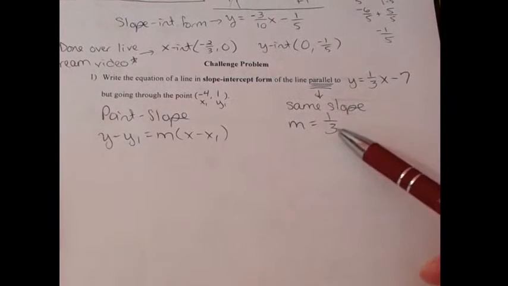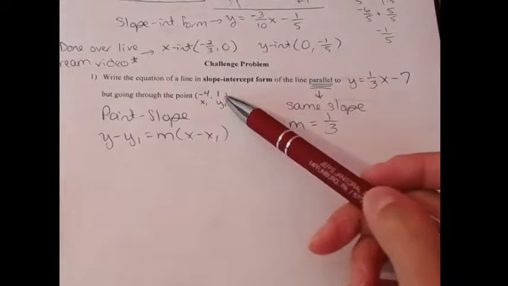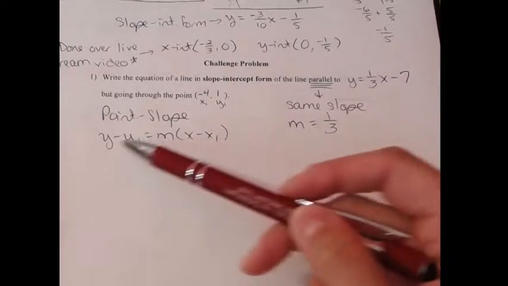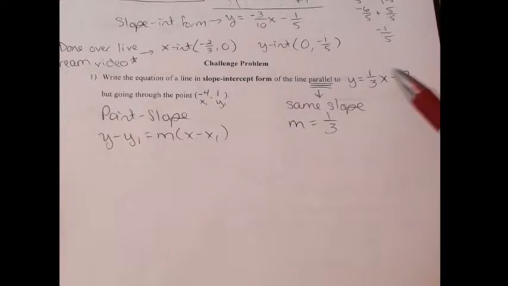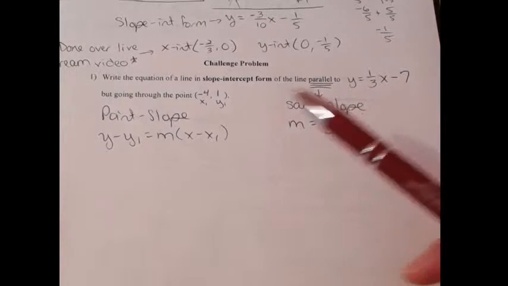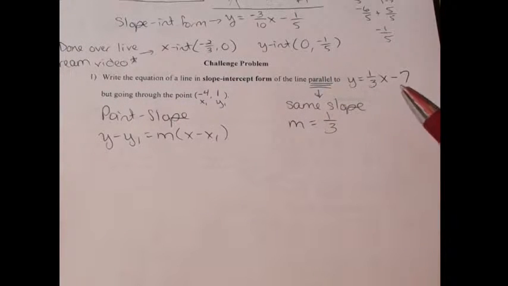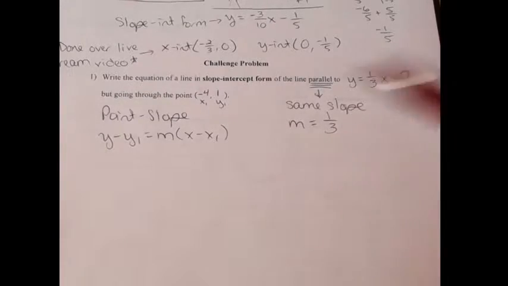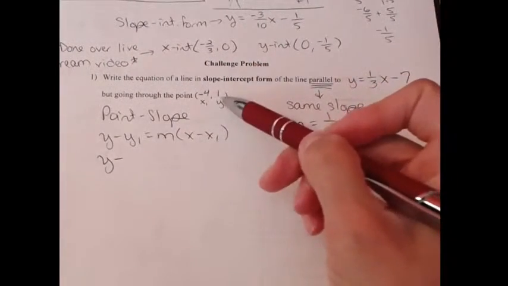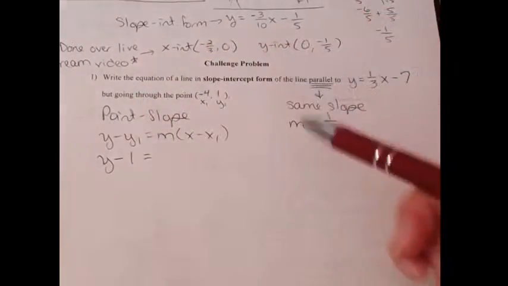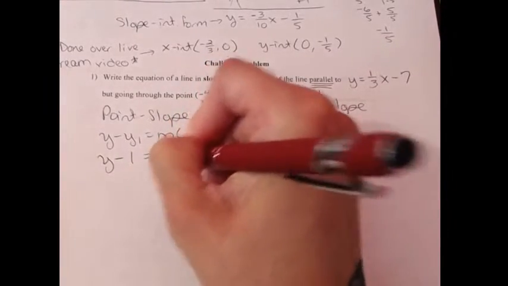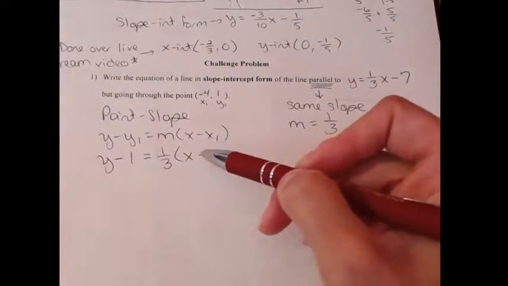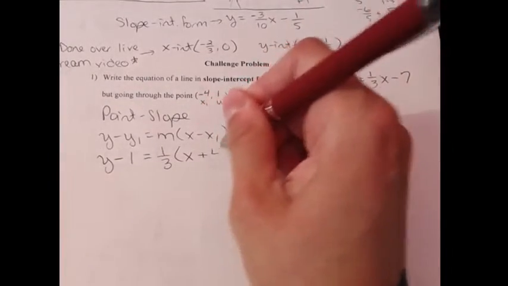First things first, we have a slope, we have a point. So we're going to use these three pieces of information in our point-slope form. The only reason we used this line was to pull its slope, because we know that the one we are going to come up with is parallel to this one. So we don't worry about the y-intercept. All we worry about is taking that slope and saying, our new line has the exact same slope. So we use y minus y1. y1 in this case is 1, is equal to m, which is 1/3, times x minus x1, which is -4. So x minus a -4 is the same as x plus 4.